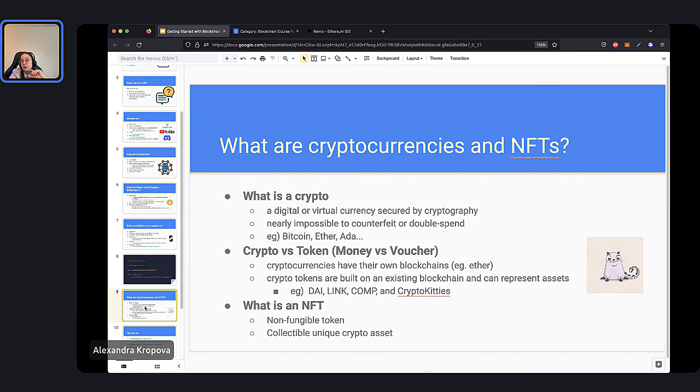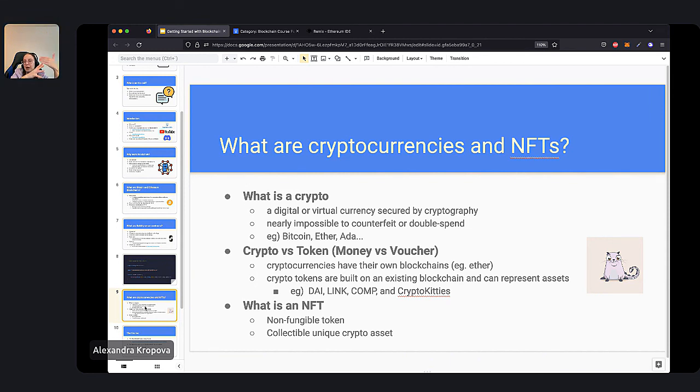With NFTs, we care about which one do you have. That's what matters. That's what the value is. Which house do you have? What plot of land do you have? Whereas with an FT, which is a fungible token, a cryptocurrency token, with those, we care about how many do you have? How many Ethereum tokens do you have?